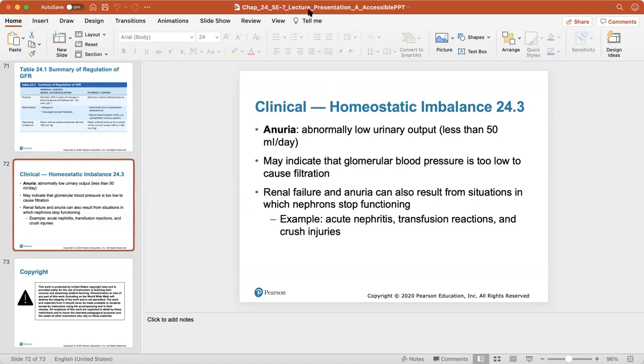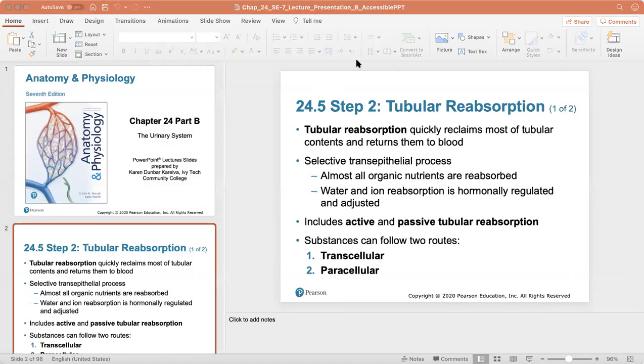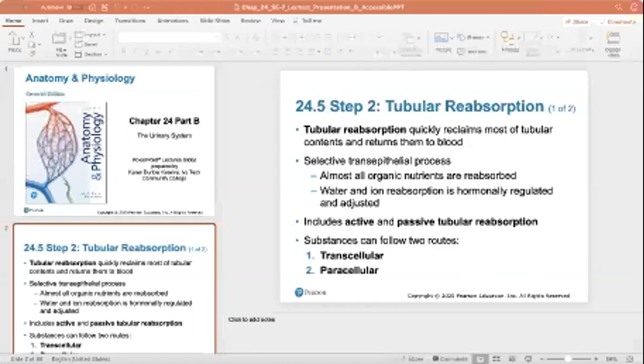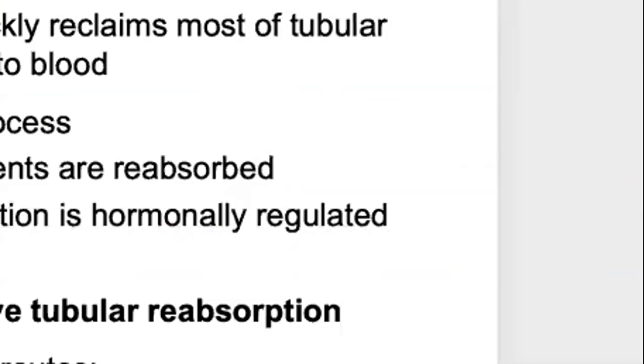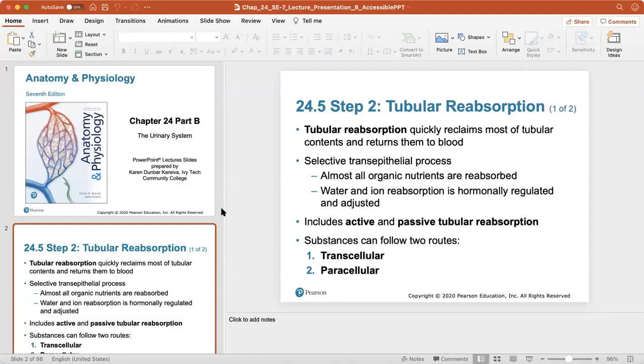So with that, we're going to go on to part B. Part B, we're going to try to keep really simple because there's going to be a lot of important things to look at in part B. But because we're at the end of the semester, you guys have a lot to study already, we're going to try to keep things pretty simple. So we're still in the physiology of the nephron.